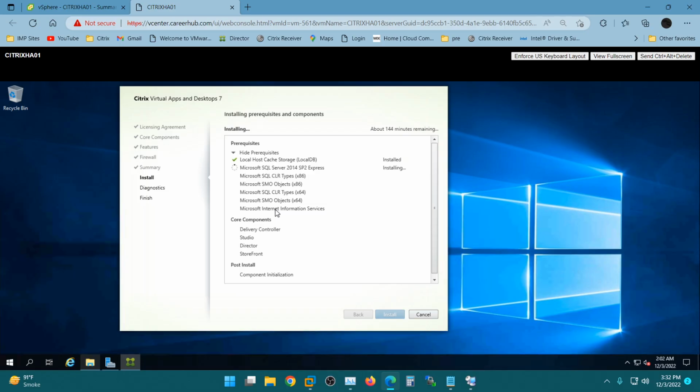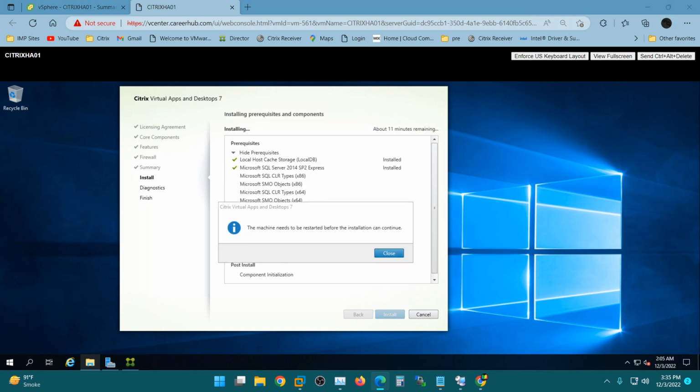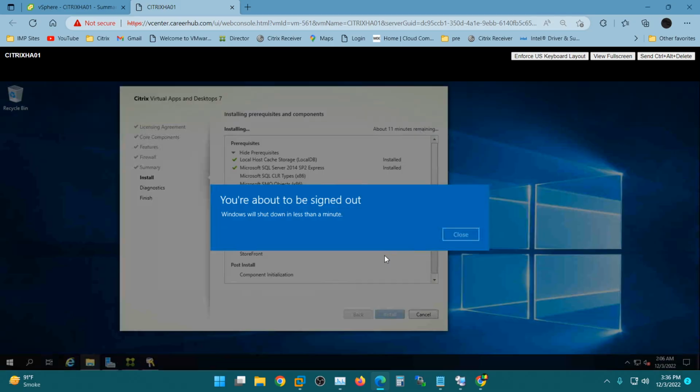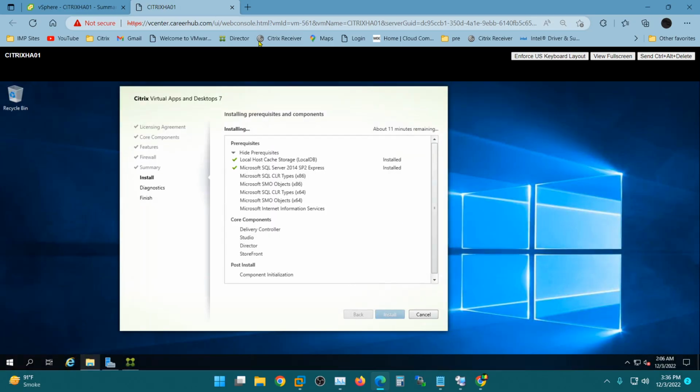It takes a little while, around 5 to 10 minutes, so I'll pause the video here, and if something comes up on the screen, I'll show you again. During installation, the very first time you will see this message that the machine needs to be restarted before installation can continue. You can close it and the machine will reboot.